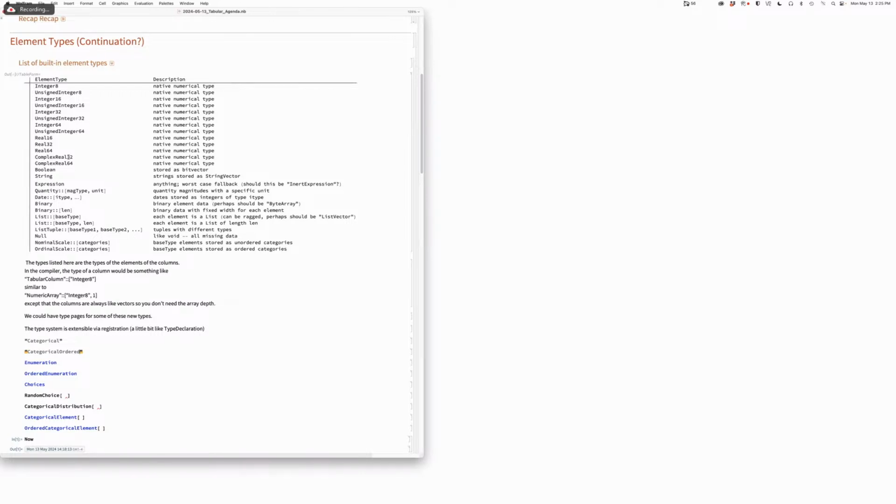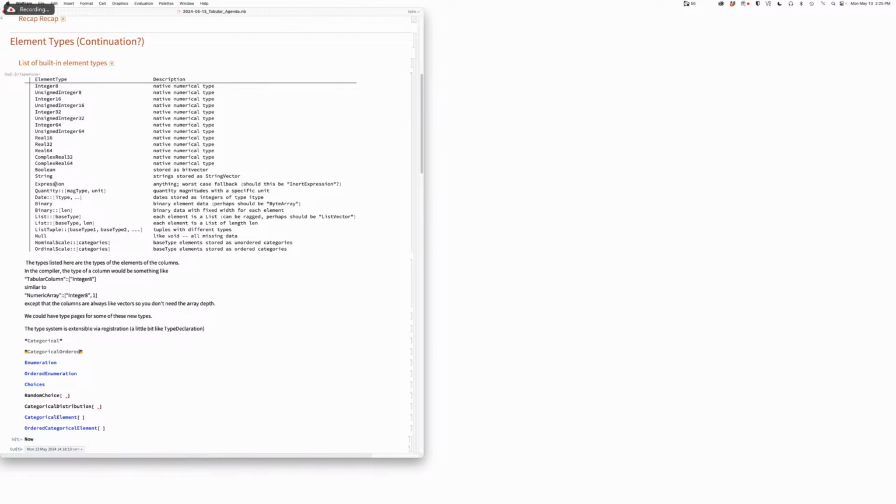What the heck is complex real? I wondered about that. It's specifying the size. That's what the compiler does. Instead of complex 64 and complex 128, which were potentially ambiguous, it's saying it's a complex based on Real 32 and Real 64. Oh, that's what they mean.